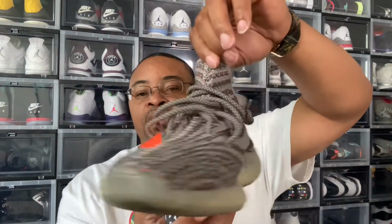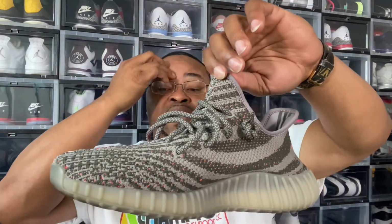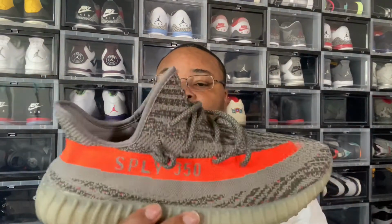Next one we have is one of my faves out of the 350s. And I do mean one of my faves. Actually, I have two top faves, but it's the Belugas. Definitely love this shoe. There's just something about this shoe that just pops off the foot to me. It just talks to me. And if these ever retro and come back, best believe restock, I am going to get these. I had the 2.0s, turned around, got rid of those, but these ain't going nowhere. Definitely love the Belugas. Love these things, man. It's just something about that gray and then that orange. It just pops to me.